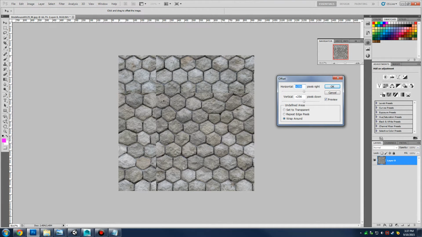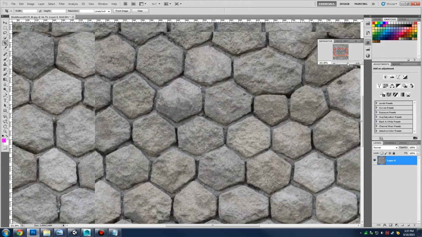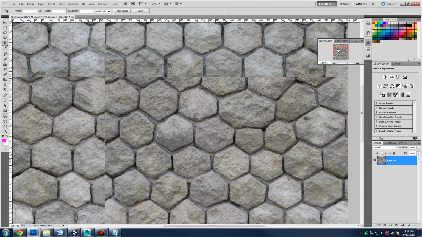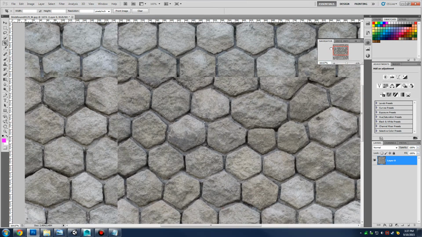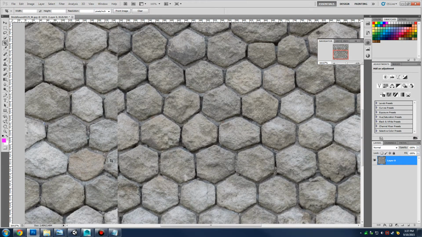Okay, we've noticed a few things going on here. All right, I'm going to okay that. This is not going to be a keeper by any means of the imagination. So right now, our horizontal seam looks like it's matching up okay. I mean, that looks pretty good. That looks okay. That looks pretty terrible. That looks really terrible. But our vertical seam, things just go totally off the rails.